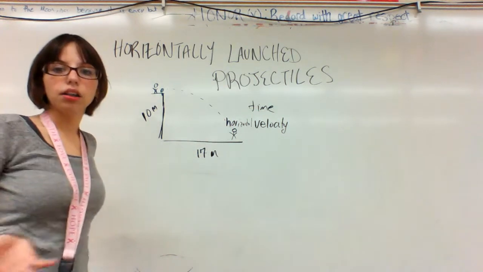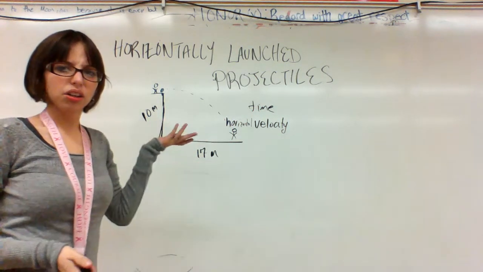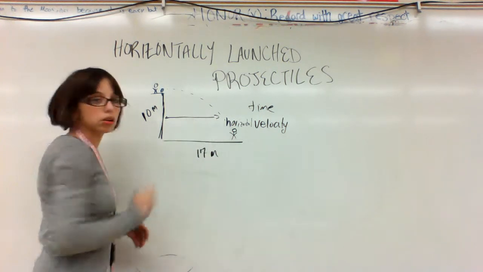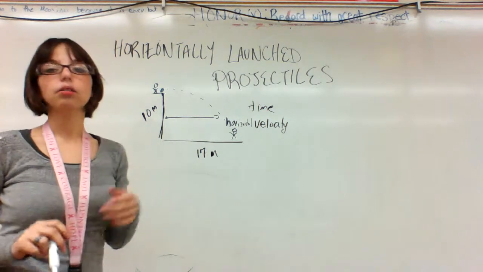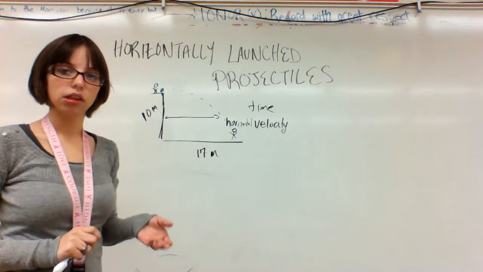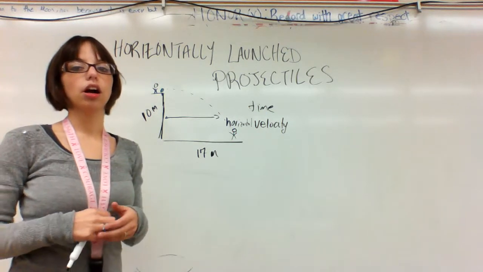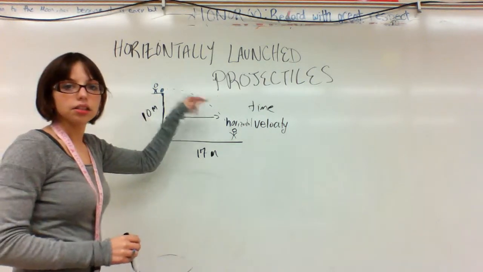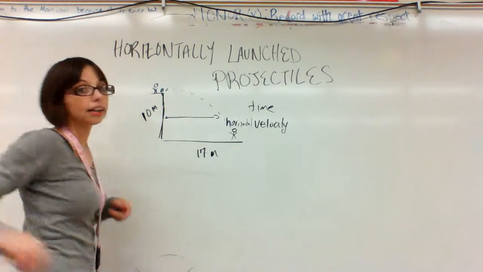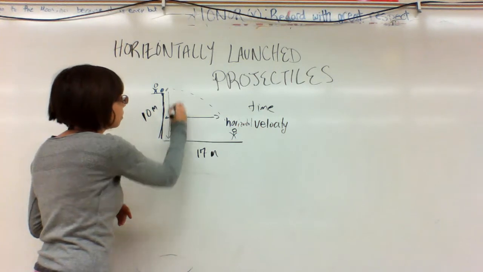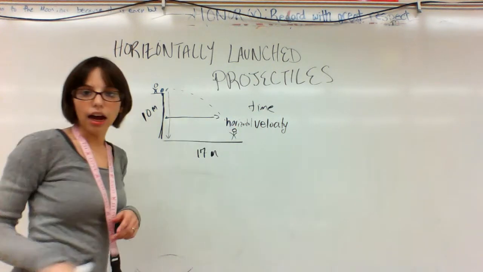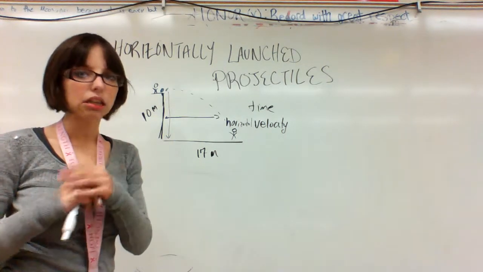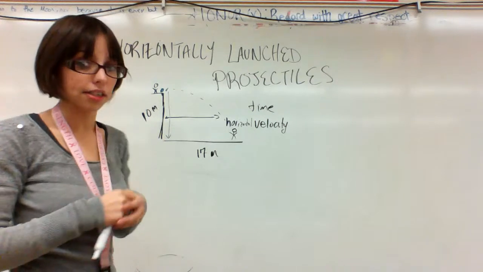And you might be saying, well, you don't have your horizontal velocity yet, so you don't know time. You can't find time using horizontal variables, but we know that if you launch a projectile, all projectiles are under the influence of gravity and gravity alone. If I throw this and I dropped a balloon from the exact same height at the exact same time, they would both hit the ground at the same time, in theory. In practice, not quite so much, but again, we're just talking theoretical physics here.